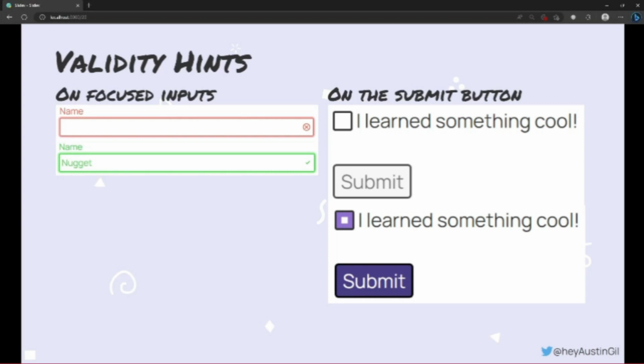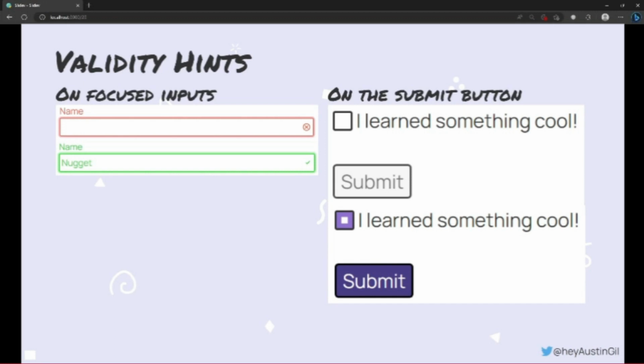And when it's invalid, it has this red border, but we can target this only when the user highlights it, so that it's not just a bunch of red inputs looking at them, but as they tab through, they can see that something is invalid. And once they meet the criteria, then they'll see the valid state. And the same can happen not just inline on individual inputs, but at the entire form level.